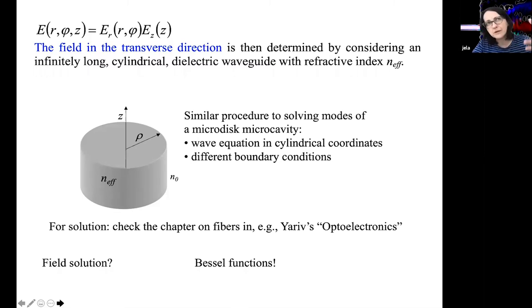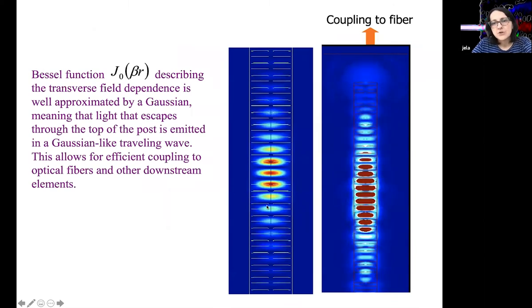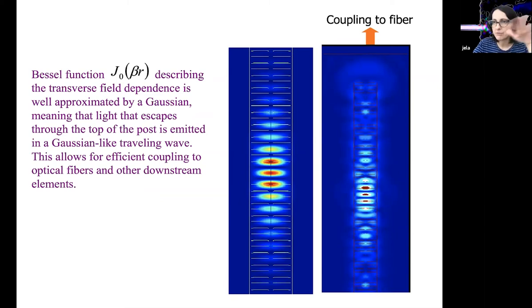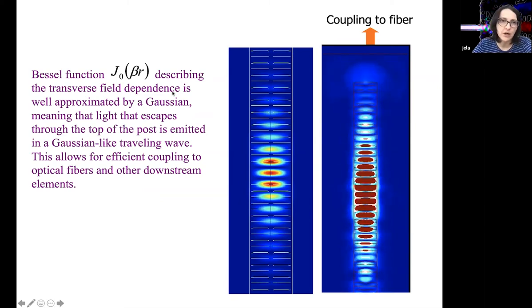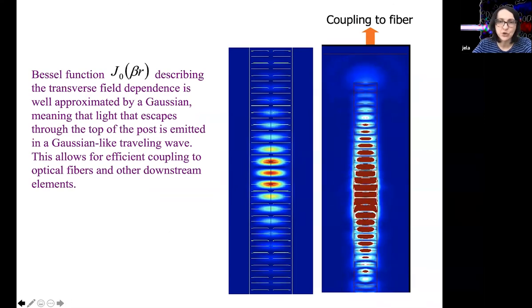Although there we focused primarily on specific higher order M azimuthal number modes, here it's the same family of modes, but we will focus on the modes that have very small azimuthal number, because those are the fundamental modes that we're seeing here. So for example, for the mode that I showed you here, which is referred to as the HE11 mode of the microdisk, and it's the same as the HE11 mode of a fiber, for those of you who had fiber optics before, the transverse distribution of the field would be described with the Bessel function of the zeroth order. So something like J0 of beta r. And that comes from the solution of the wave equation in the cylindrical geometry with n effective.